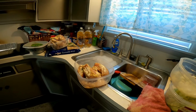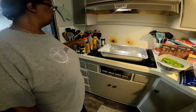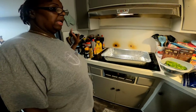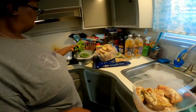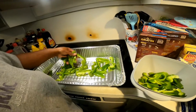I seasoned my chicken with some onion powder, a little lemon pepper, a little garlic powder, black pepper, a little tinge of salt. Yay, sea salt. And I'm gonna put some bell pepper and onion down with the chicken. I already got my bell pepper cut up.